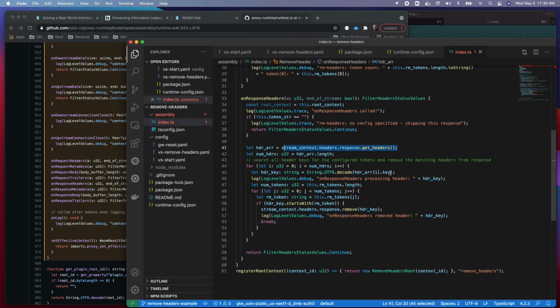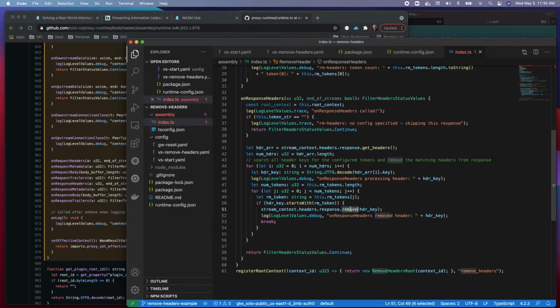We're going to extract the key from each one of those and decode that key, put that into a string, and then once we have that header key in a string, we're going to walk through the list of tokens that we saved back up here in our constructor and see if we can find a match. So in other words, if any of these headers start with the value of the token, then we're going to remove that header from the response.